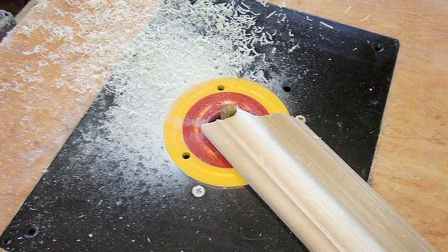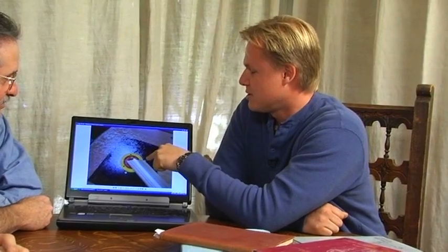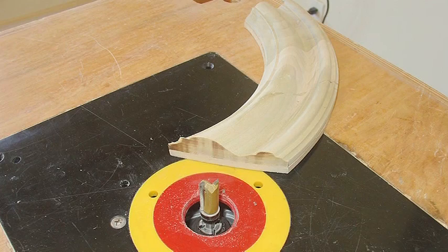Yeah. And one thing you notice is that this profile gets pretty thin at the end, so you have to be very careful. You can tear out a chunk of your molding, so go very slow, as you're coming off the back, after you're coming out of it. Yeah. And this is the finished cut. Just perfect. So that's how you get the exact miter on the end of your molding.